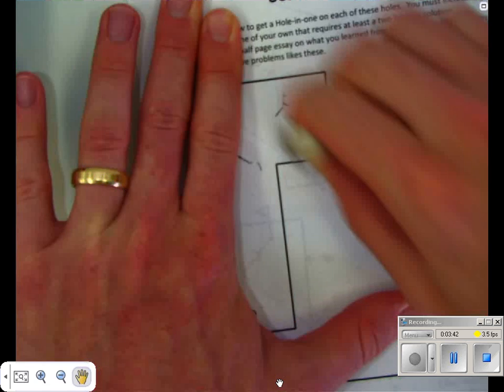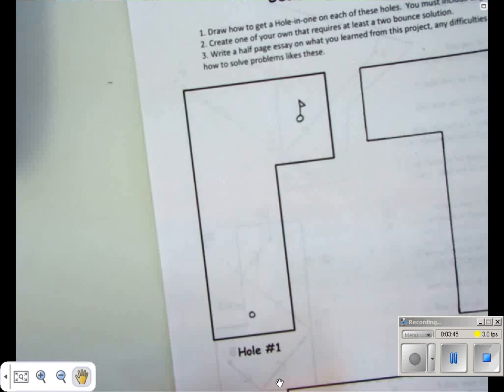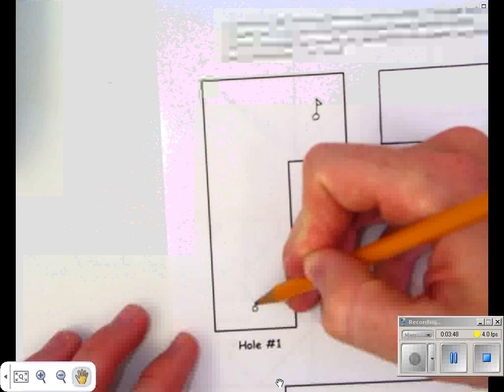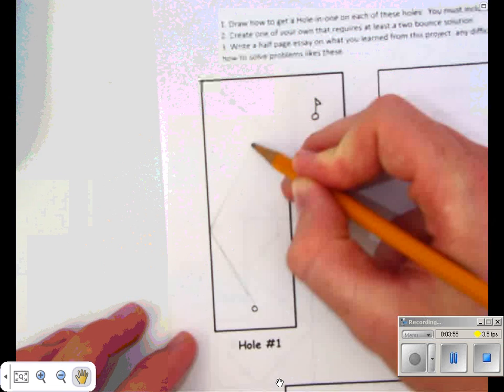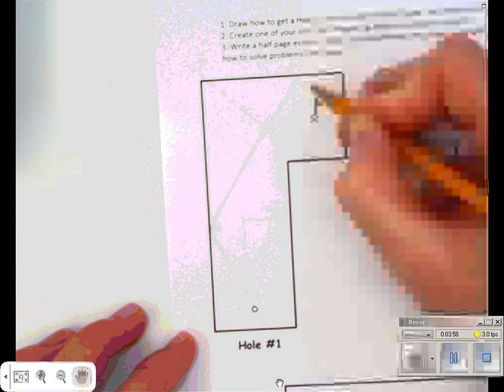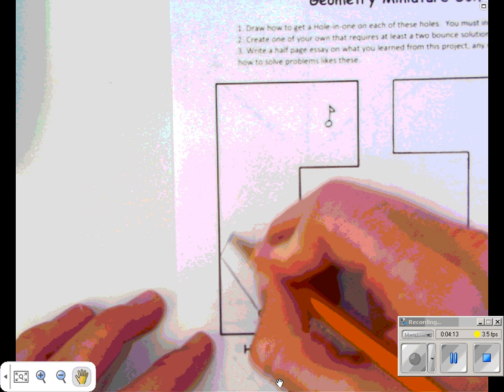Now, that's one solution. I could leave that one there and be fine. Another way to do it, since there's more than one answer, is to somehow shoot it off of this wall. I don't know what the answer is, but the angle of incidence is the same as the angle of reflection. I missed, and I maybe could hit that spot and have a two-bounce solution, but if I'm going to find a solution, I want the fewest number of bounces because it's a better chance of me actually making it. So if I shoot it this way, the angle of incidence is the same as the angle of reflection. I still missed. It's going to take a couple of tries before you find one where it works.